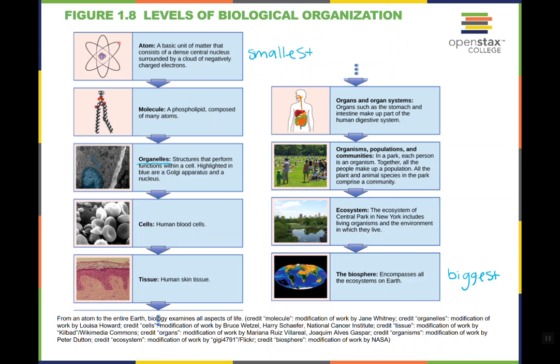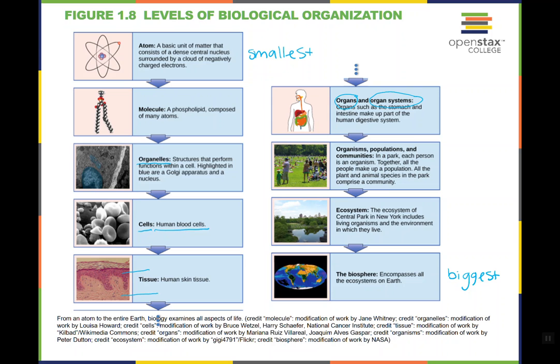Cells themselves, so in this case we have human blood cells. Not all cells are created equal; different cells have different jobs. These are blood cells, they carry oxygen around. There are other kinds of cells. When two or more cell types get together and perform cooperatively a particular function, then we call them a tissue. So this is human skin tissue. You can see these pink cells here are different from these lighter pink cells down here, but they're all part of the skin. Two or more tissue types cooperating in a group makes up an organ. And two or more organs cooperating to perform some kind of function make up an organ system.